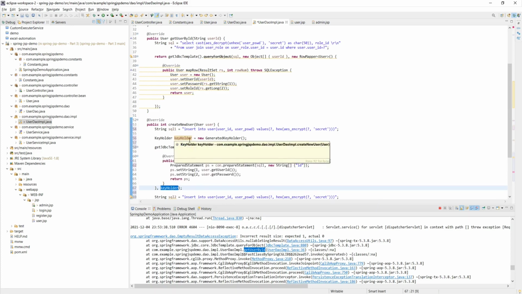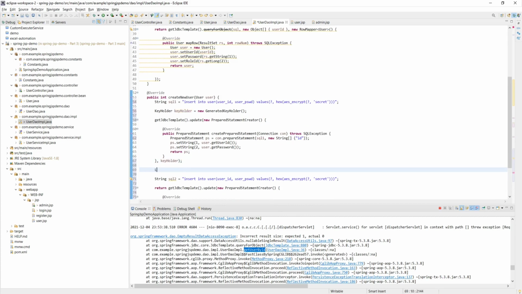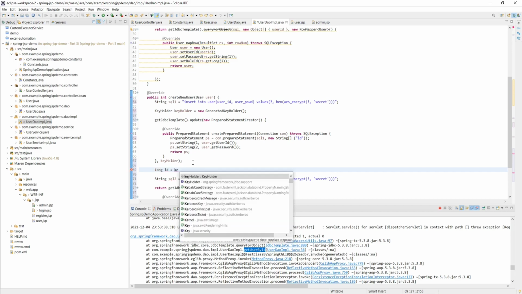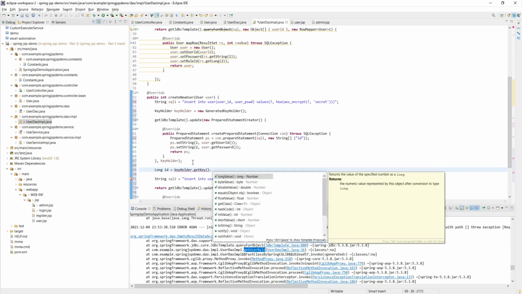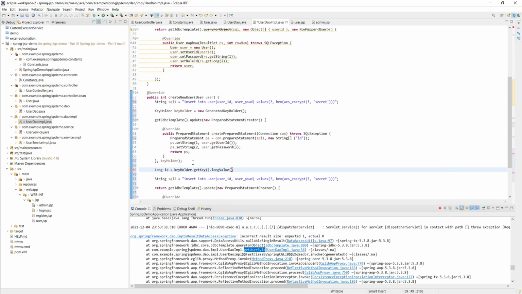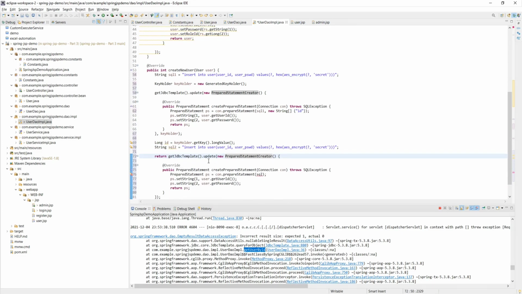Alright, so in this key holder I should now have the value. After this gets executed, I can get the ID through my key holder. I can get a long value, or the int value also, but for a big system I know that int is not going to suffice, so let's do long. Now for this one I just have to return like this.